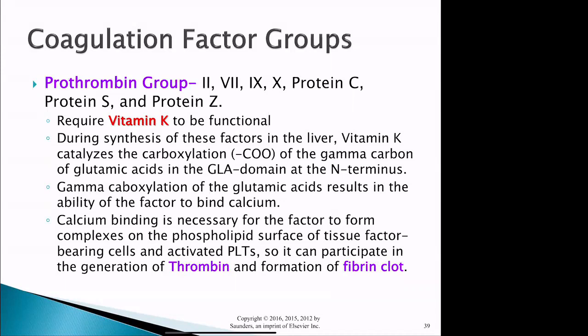Remember, sometimes when you take some antibiotics for a long time, that could really mess up the normal gut flora that we have in our intestines. And this bacteria that we have, that's normal, it's making vitamin K for us. So if we're in a long course of antibiotics, it could really mess that up, okay? So some people that are in these regimens of antibiotics could become vitamin K deficient. So it's something very important to remember, when we're talking about coagulation factors and vitamin K and all of that.